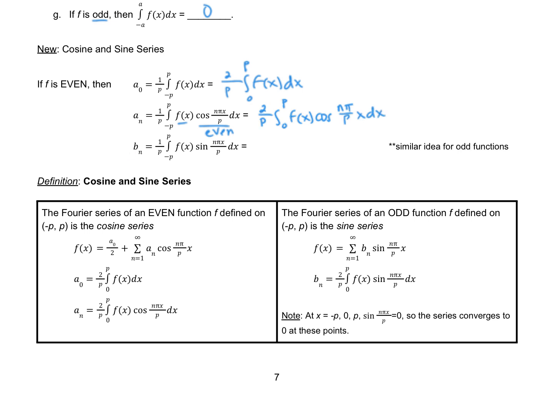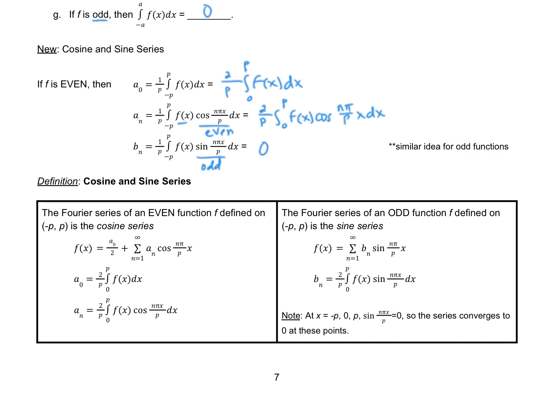Okay, and then lastly for b of n, again, f of x is even. Sine is odd. So we know from those properties above that this entire expression is going to be odd because the product of an even and an odd function is odd. So if we are integrating from negative p to p of something that's odd, we get 0. So that's super nice. If f is even, we know b of n is going to end up being 0. So really all we have to do is calculate a naught and a n. And it's a similar idea when f is odd instead of even.